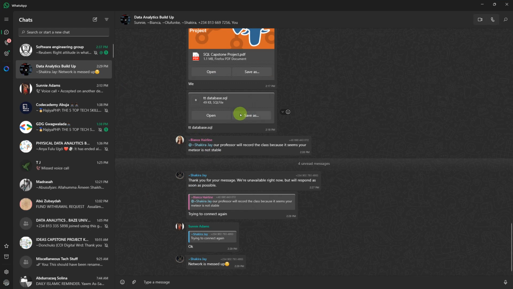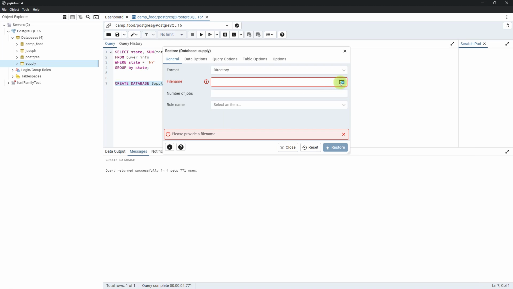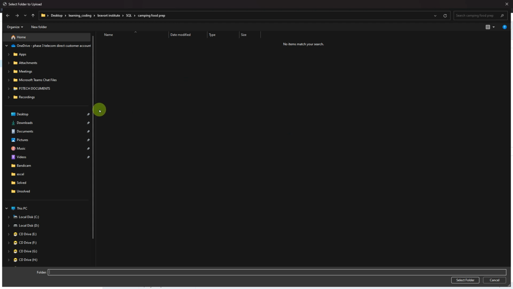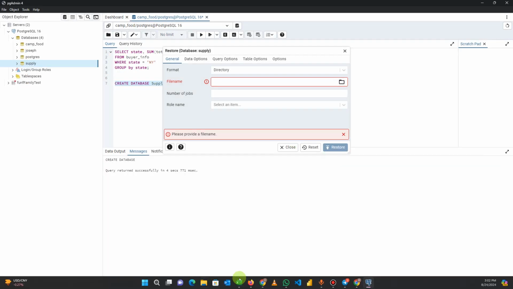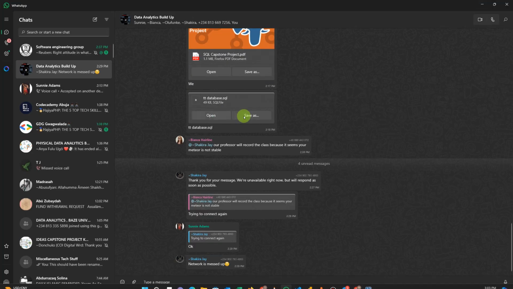I saved my own file in my download directory, so I'll just click here. A prompt will pop up asking where you saved your database. Did I save it here? Sorry, let me check again. Let me go back to my WhatsApp, I wasn't sure.